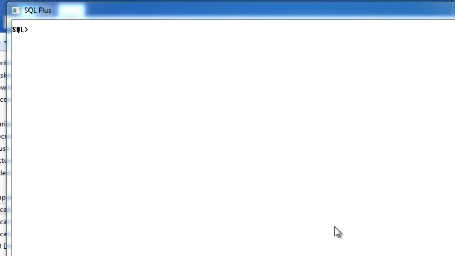So welcome back. We have already seen in the previous tutorial what external tables are and what the advantages of them are, and we have created a logical directory, logging in as a system user, and also granted all the permissions on that directory to the user Scott. So now in this tutorial we'll see how we can create the external table, and what the code for that is.